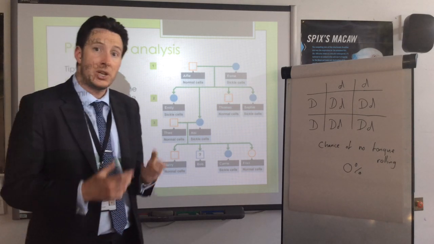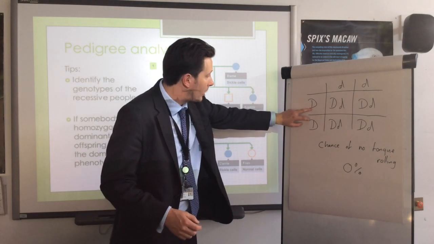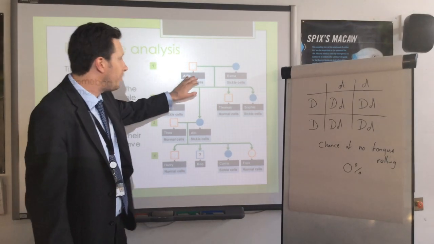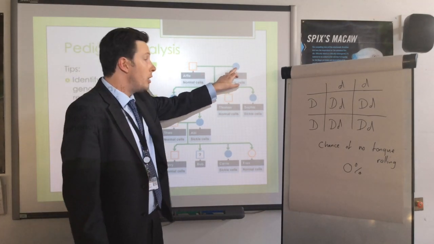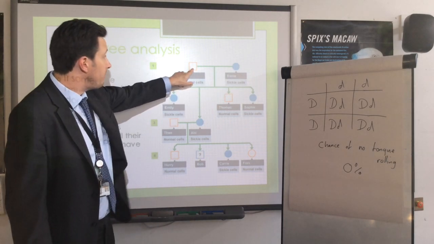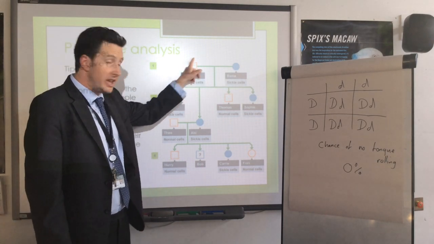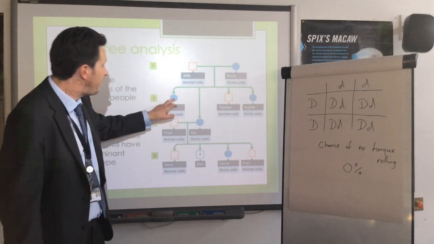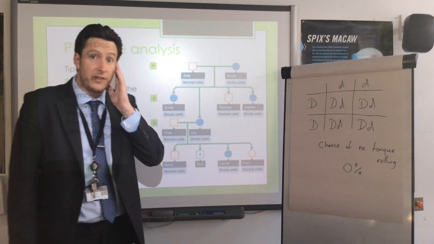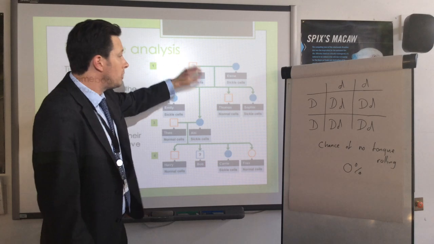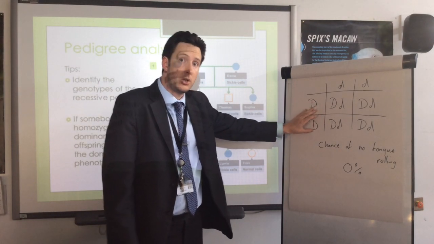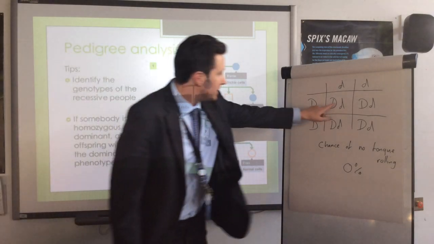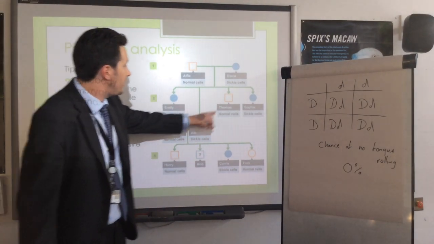They must be carriers, because if they were both dominant, all of their children would have the dominant characteristic. What I mean by that is, this is Alfie here, this is Esme. She's, I know, two of the recessive. Him, I don't know, because he could be a carrier, or he could have two of the dominant. But if I look at his children, some of his children have sickle cell anemia, have the recessive disorder. So he must not be homozygous with the dominant. Otherwise, none of his children would have it. So he must be a carrier. He must be big D, little d, because some of his children do.